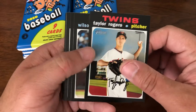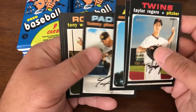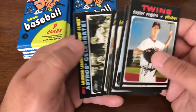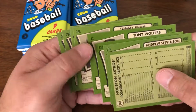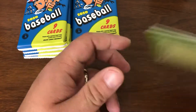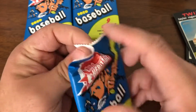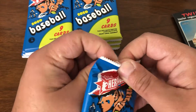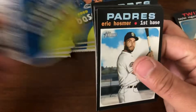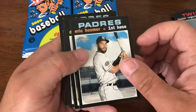Starting off with a Taylor Rodgers. It's an exciting start, isn't it? Not much in there — this is our just straight-up base pack, unless there's a different number, which I will check later for variations, color swaps, whatever. I don't know if all of them they mark on the back now.